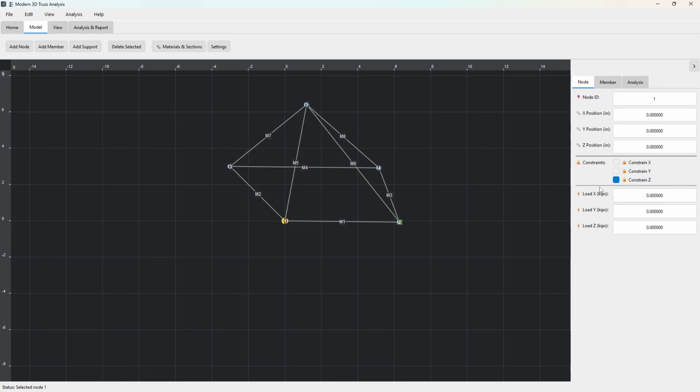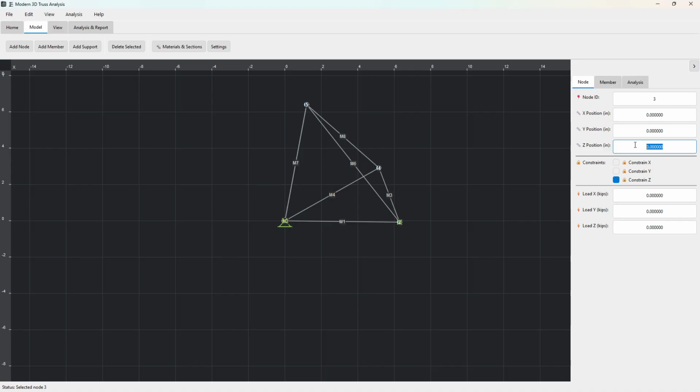This one is gonna be a pin, so I'm gonna have the Z, the X, and the Y constraint. This one is gonna be at coordinates X 0, Y 0.